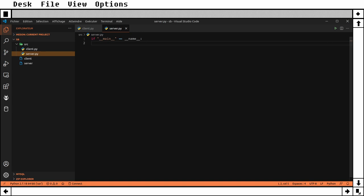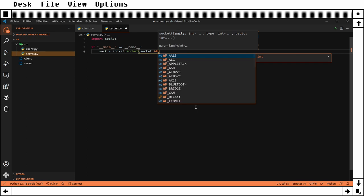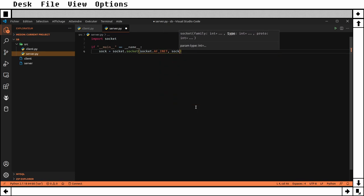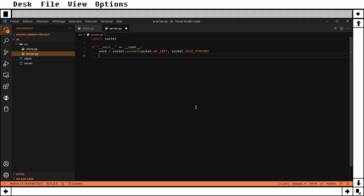Typically a server will create a server socket, so that's what we are going to need if we want to be able to do some server stuff. Okay, how do we do that? I think we need to import socket, and we need to create said socket. socket equals socket.socket. So far, that's not very complex. That's basic stuff. AF_INET and SOCK_STREAM. Okay. That's going to create a socket for us.